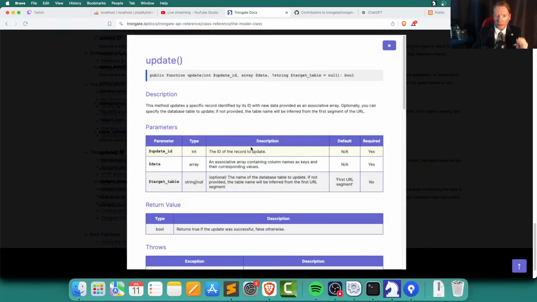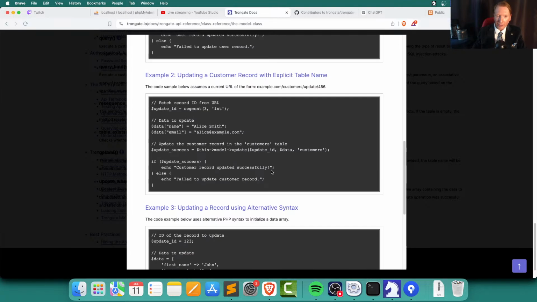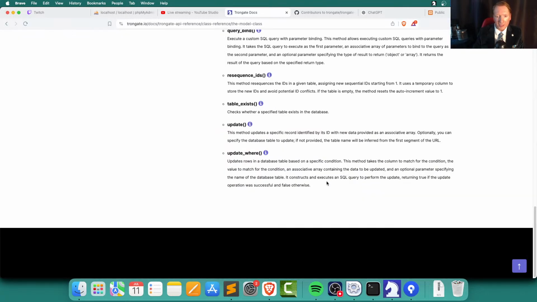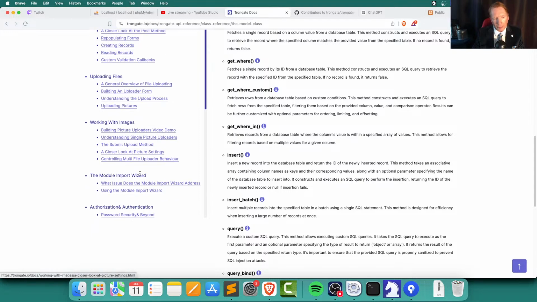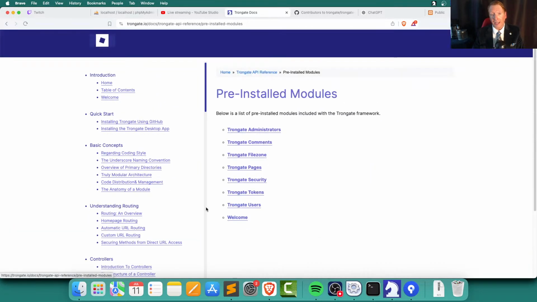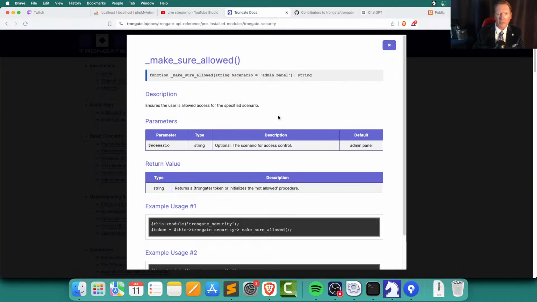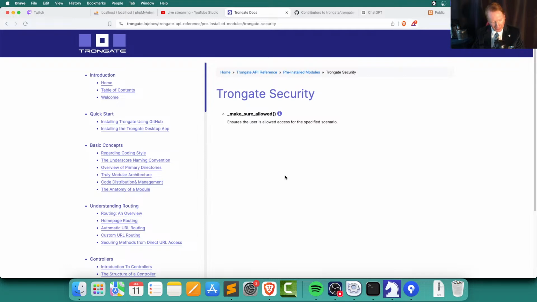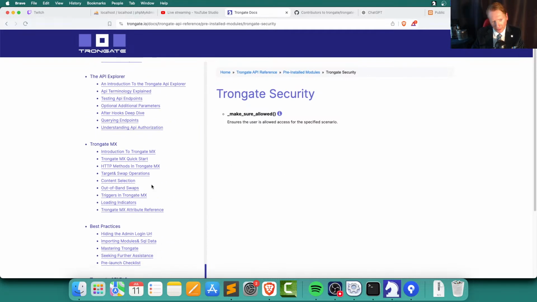Every single part of the framework is now covered. Look at all of the examples. Everything, every helper, absolutely everything. It's all here. I've even added sections on the pre-installed modules. So for example, you can go to Trongate Security. What does this mean? And there you go. See, it's all up right now. And please do check it out if you have the time.